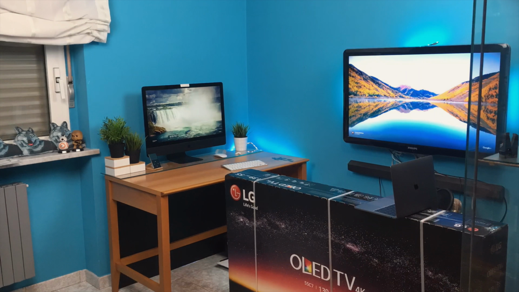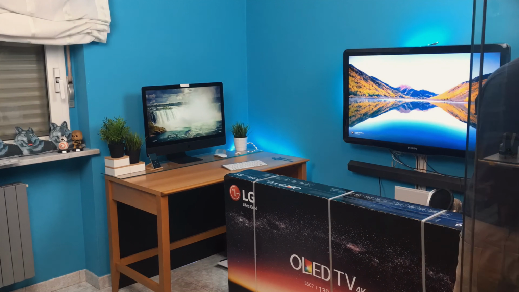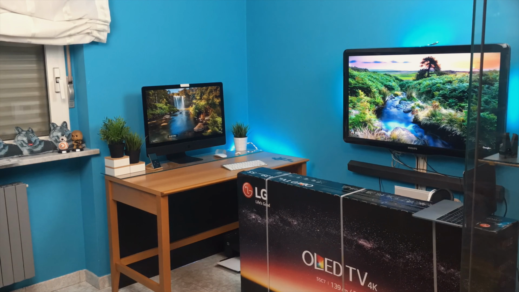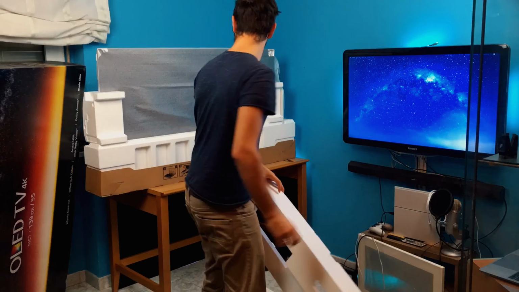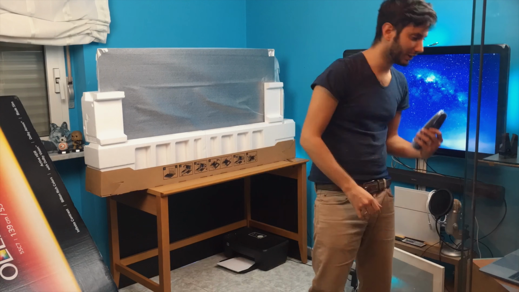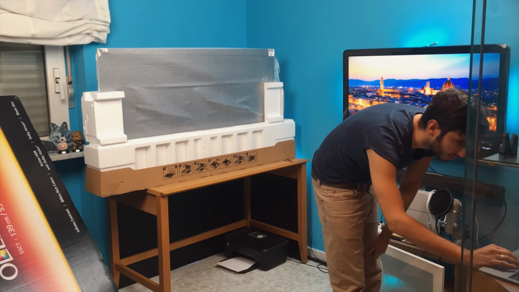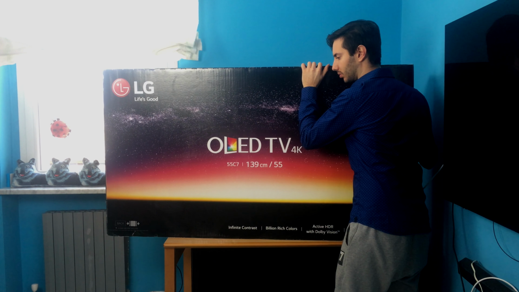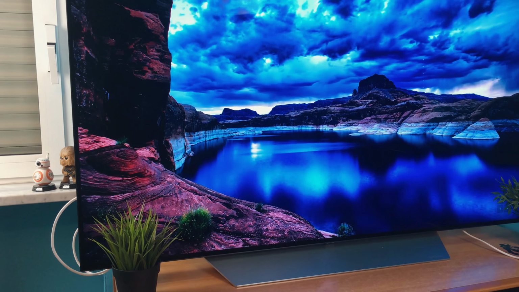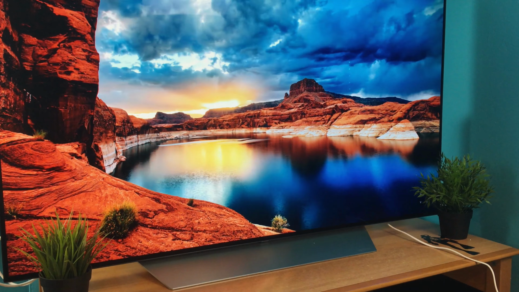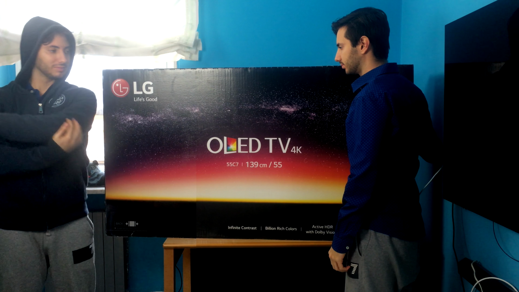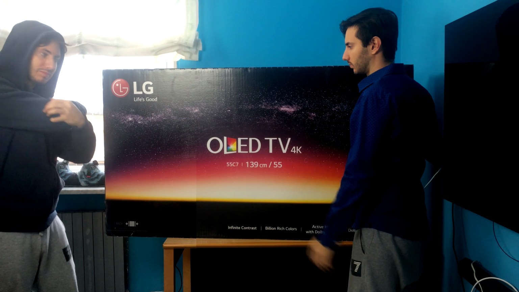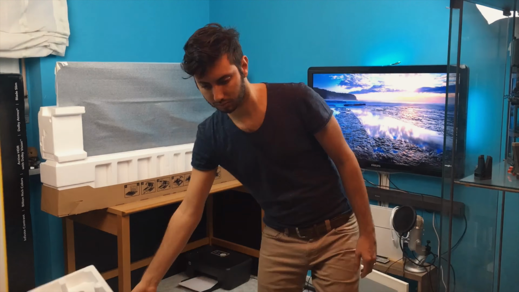The unboxing experience was pretty nice. This was the first time I unboxed a TV this big. And of course I decided as always not to read the instruction manual, but I found it overall a pretty simple unboxing. Of course, as I discovered later, it was a two people unboxing. So if you want to unbox this alone, I believe you will need some help too. So I lifted the box and then I put it horizontally on the floor.